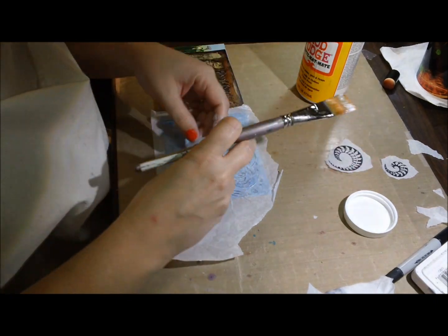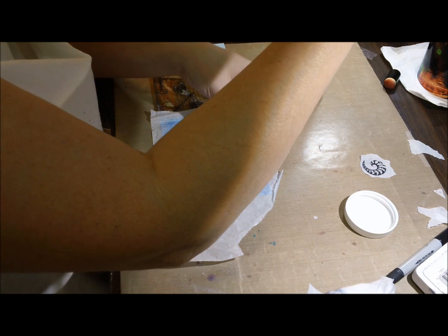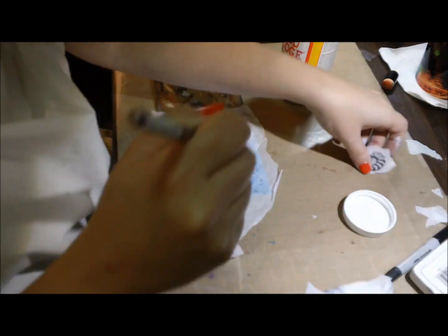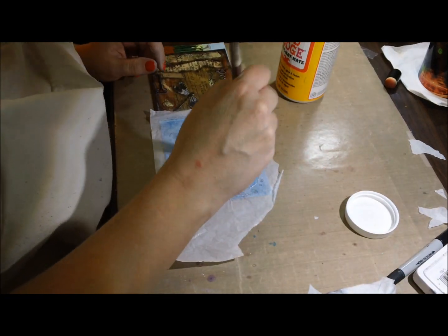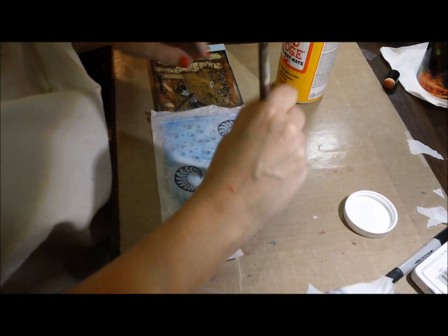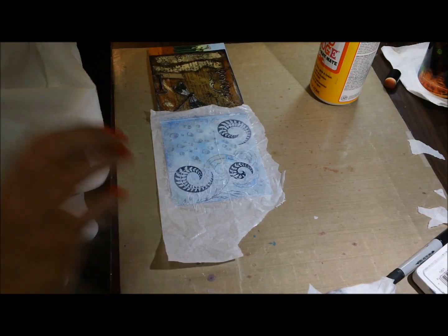I tried to make my own flower out of those little swirly things, and that's what's underneath there. I just didn't like how it turned out. It just wasn't working for me. So I wound up covering it with several layers of tissue paper, and on each layer of the tissue paper I had stamped something. And just collaged it.